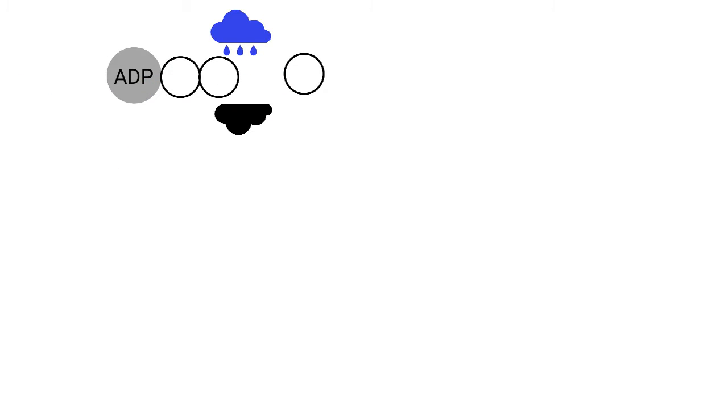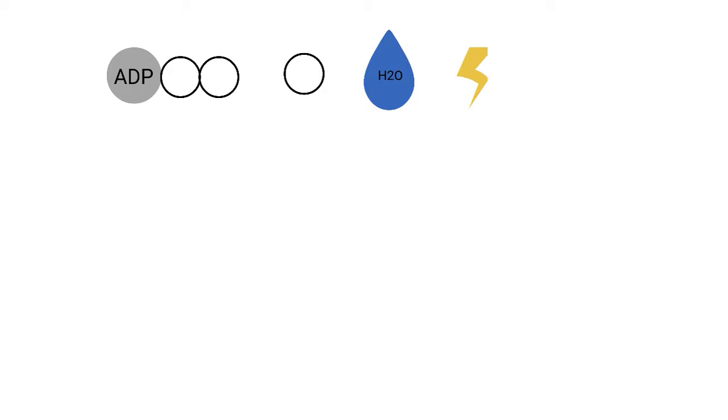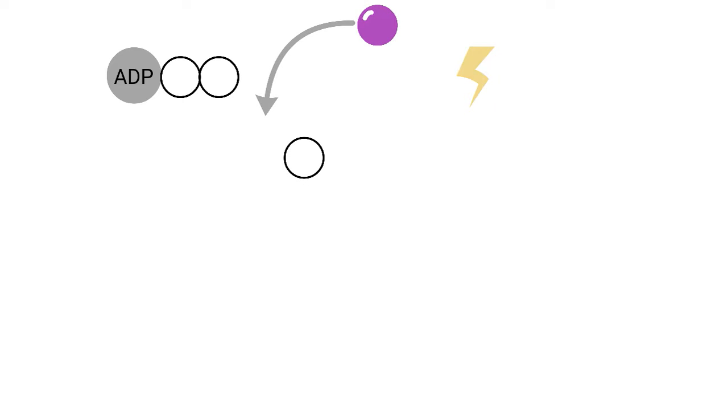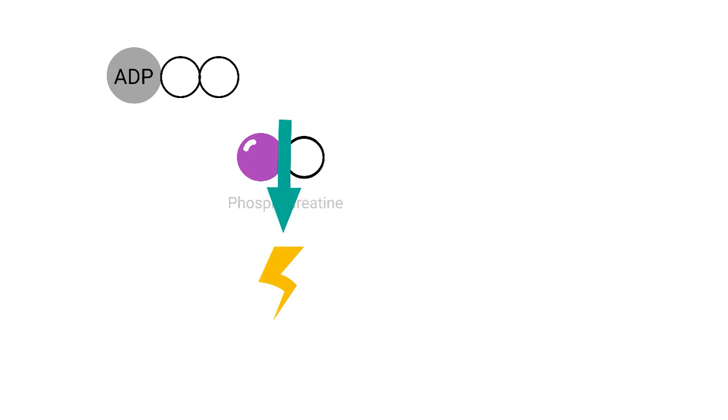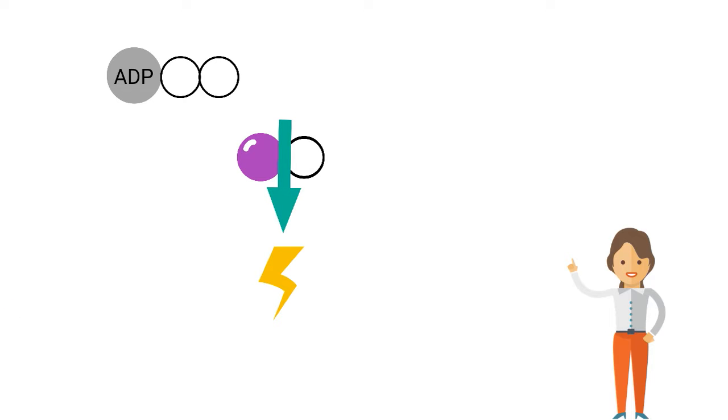Hydrolysis will then separate the last phosphate from the group, which creates the adenosine triphosphate, ATP phase, in which energy is released. Creatine kinase assists with the act of releasing the energy from the PCR. The creatine kinase helps with separating the inorganic phosphate from the creatine. When this happens, the energy that was just released can be used to add the phosphate molecule to an ADP molecule, forming the ATP. This step is called resynthesis.